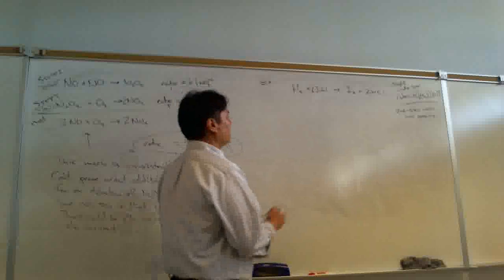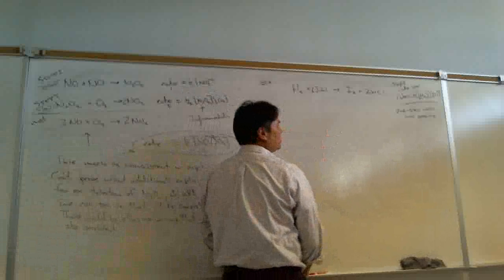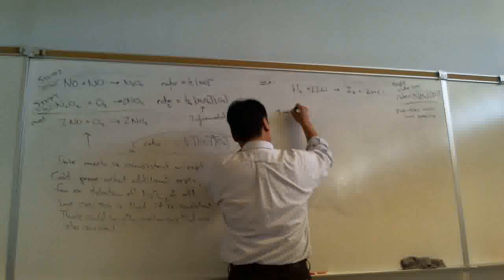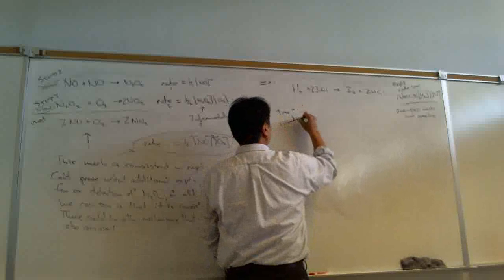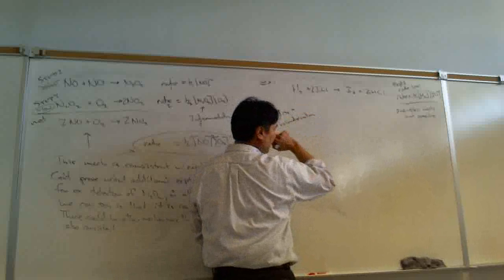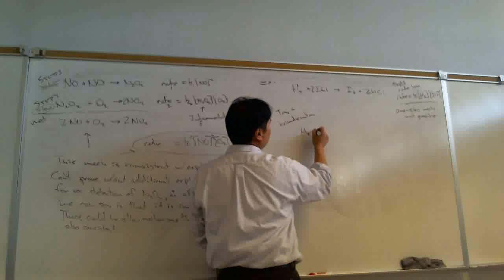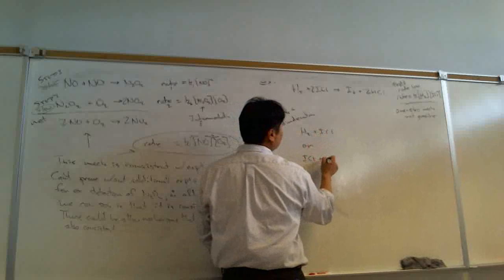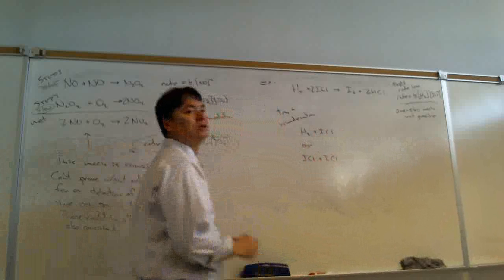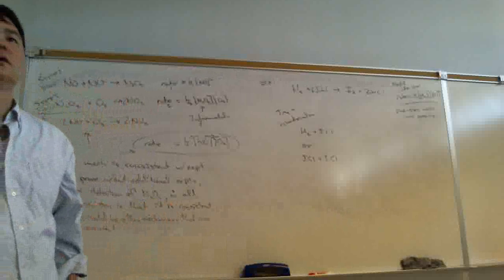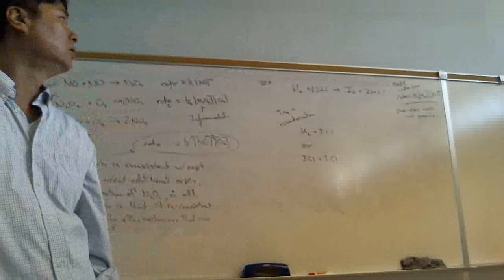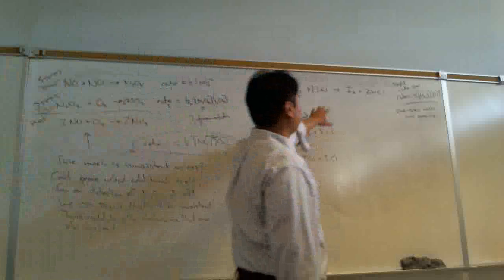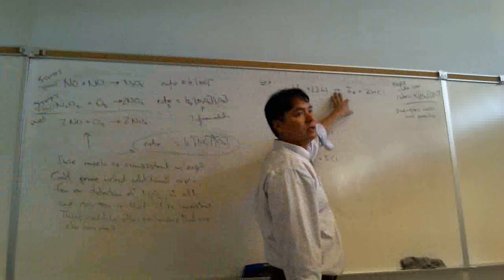And so it's not trimolecular, termolecular. Maybe let's try a bimolecular collision. We only have two choices for bimolecular, an H2 plus an ICl or an ICl plus an ICl. Is it supposed to be second order in ICl or not? No, it's first order. That came from experiment. If this were one step, then it would be second order in ICl.